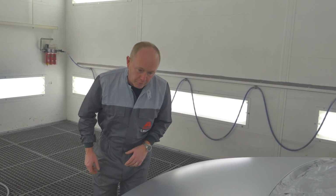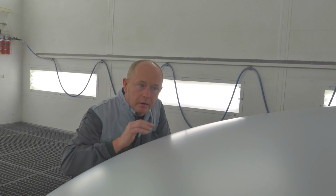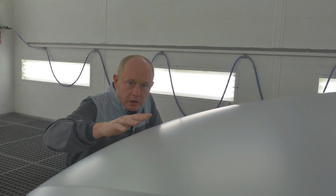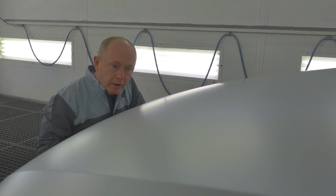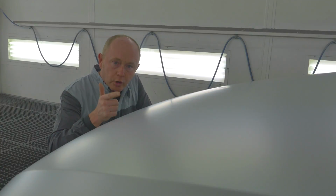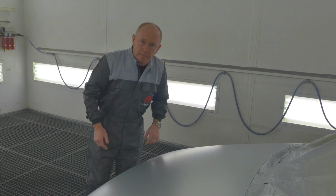Here's the base coat after flash. Come and let's just take a quick look before we apply the clear. You'll remember from before, the base coat had a structure and a texture that we spoke about. Now it's completely flowed out, dried out. We have a nice silky flat, super smooth finish on which I can apply the clear. So if you apply your base coat in this way, you too will get the right result every time.